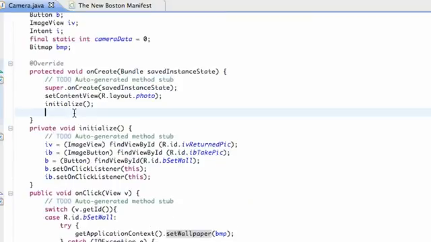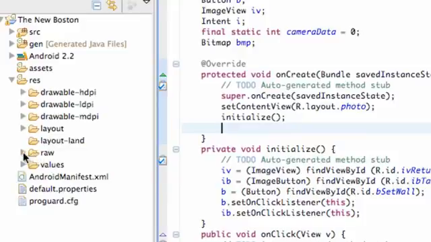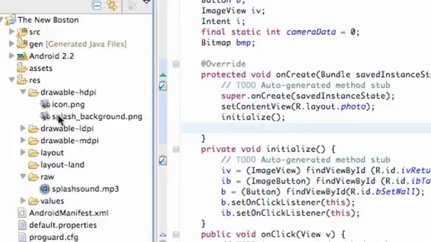So what we're going to do is we're going to do it a different way, setting up the bitmap by input stream, and we're going to set it up that way. Now it's basically kind of confusing, but for the most part the input stream is going to get us some input from our resource folder, our drawable folder here, and just basically set it to the default image. We're going to set it to the icon for the most part.